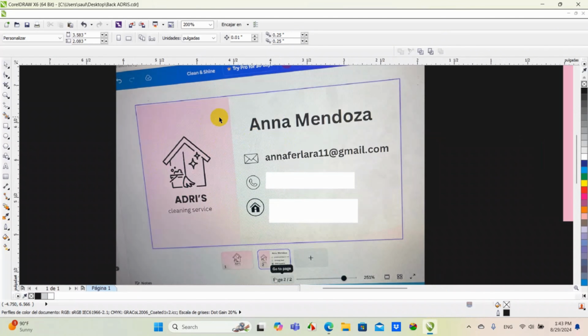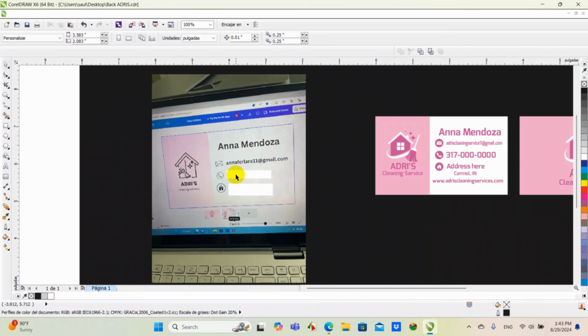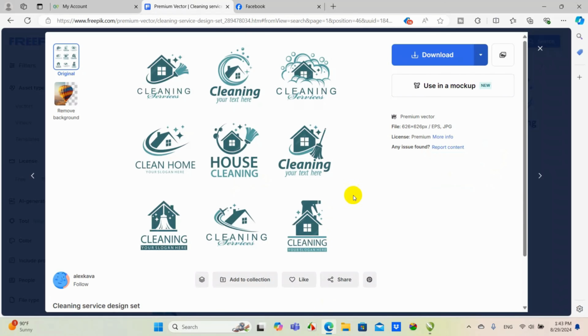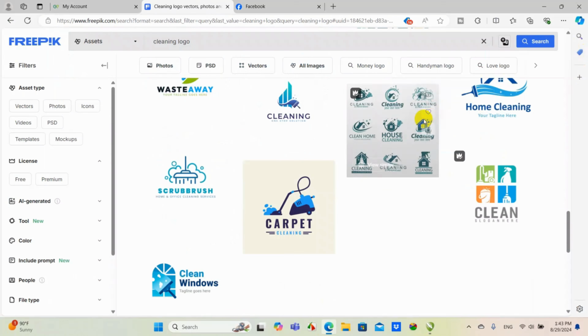So she was looking for a business card. This is the mock-up that either someone made for them or that they had, and I just tried to use very similar clip arts and all that stuff. She was very happy with this design because it reflected what she was looking for, and this is a great option. That's why you should consider using this if that's an option for you.